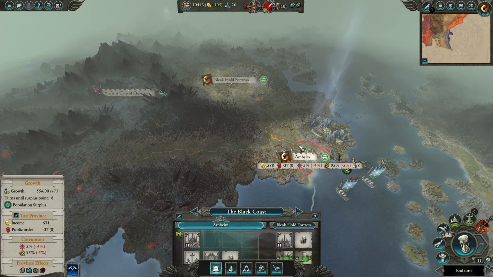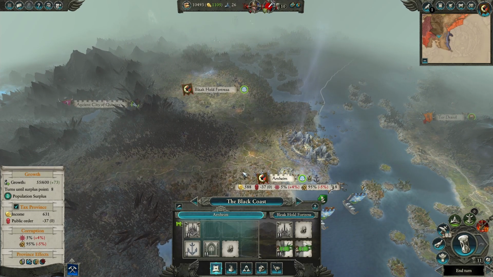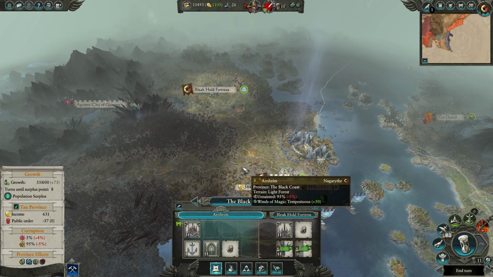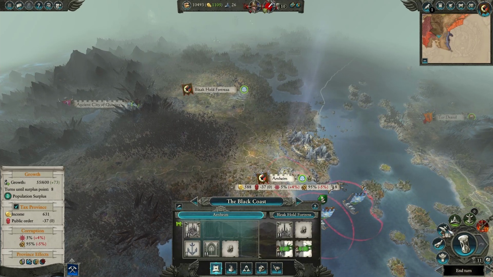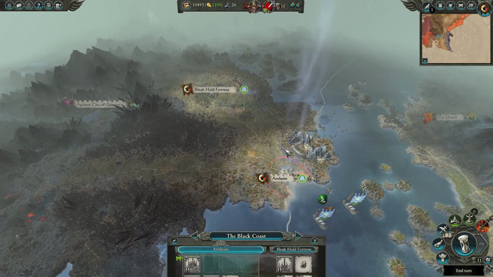Really what I want to talk about is the decisions you have to make about how to build the Black Coast, right? It's challenging because you're very limited here. So at some point you have to decide, do I want this to be an economic province, or do I want it to be a military production province? Do I maybe want to pursue some buildings that I would need to unlock different kinds of research as the High Elves, right?